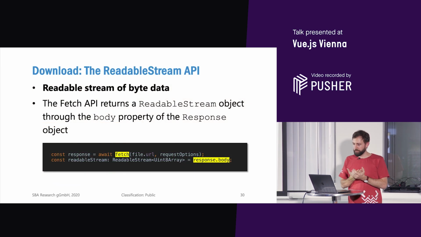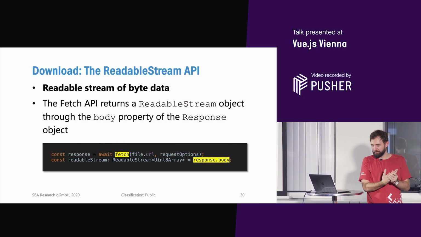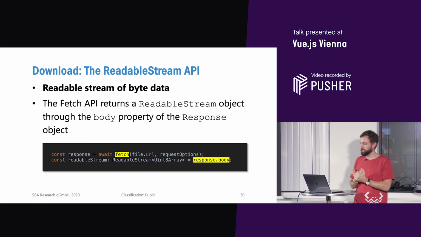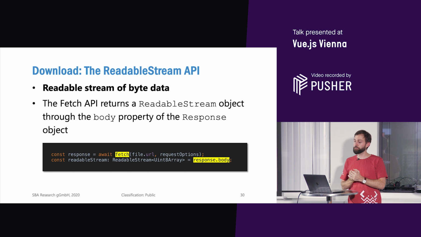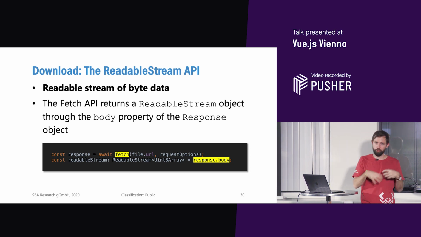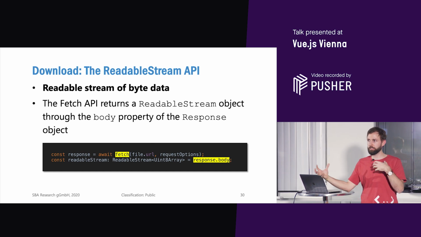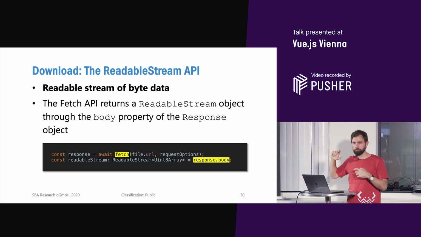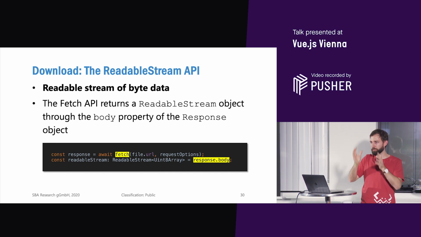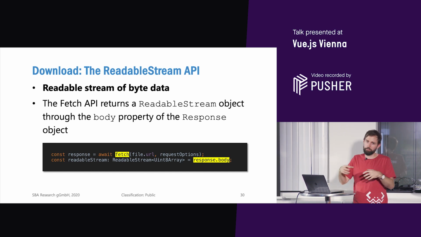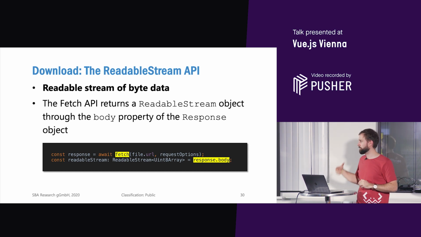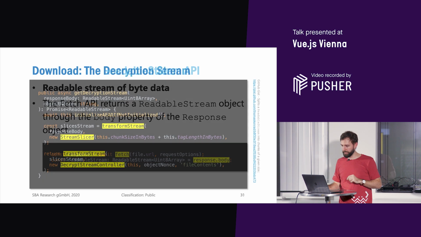Okay, so just a very short primer again. Like I said, you're going to see a lot of code, a lot of vanilla JavaScript APIs. The Readable Stream API is just a method to stream data. So you can take, for example, the result of a fetch call and stream it somewhere. You can chunk it into little chunks of data. You can decrypt stuff. You can pipe one stream through another stream and stuff like that. So we need this to decrypt our data.